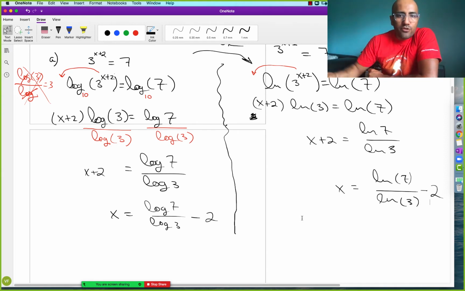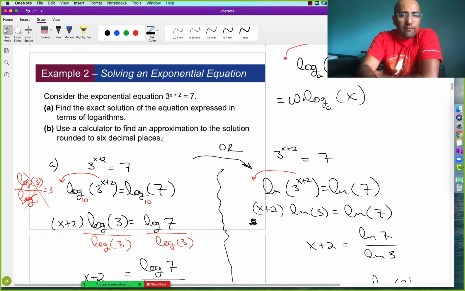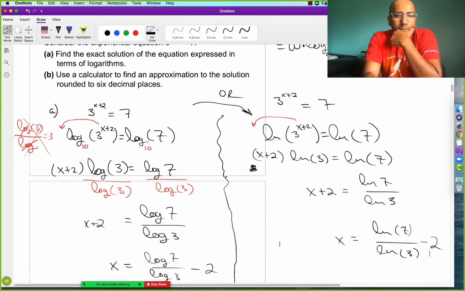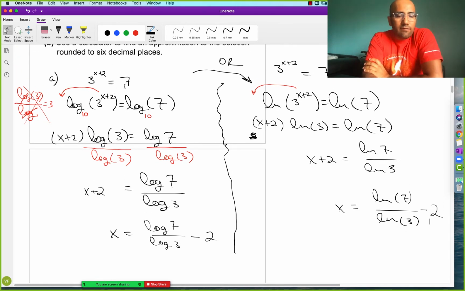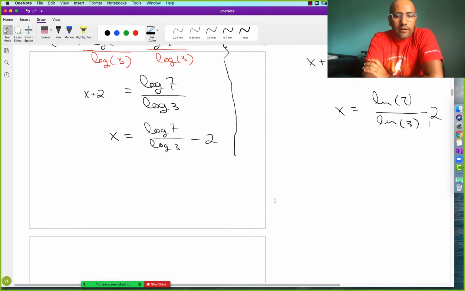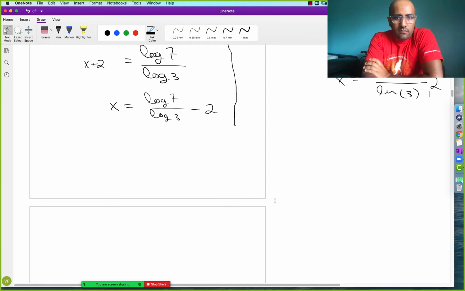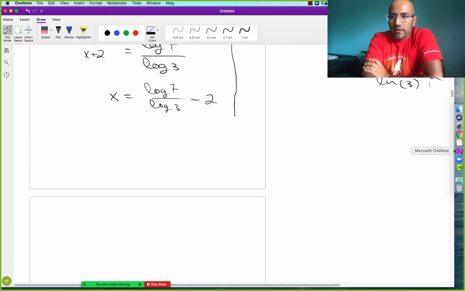So another approach to this thing would be to use graphs. Okay, I think that's what they wanted you to do for part B, right? Use a calculator to find the approximation of the solution, round to 3 decimal places. So we can use graphs to solve it, and we'll do that next. And then that also opens up another idea of how to solve this that would require some graphs to do it. But, okay, so then let's just type this into our calculator, get an answer, and then check it. It's important to always check your work with these guys.